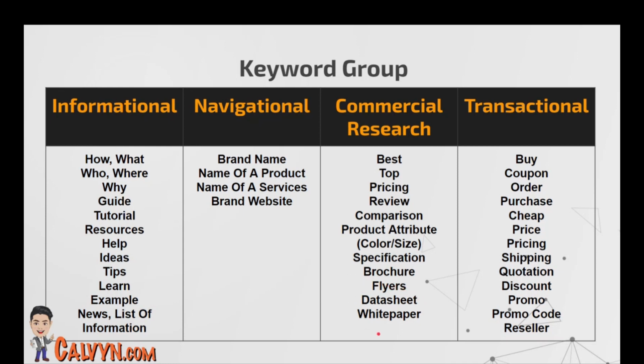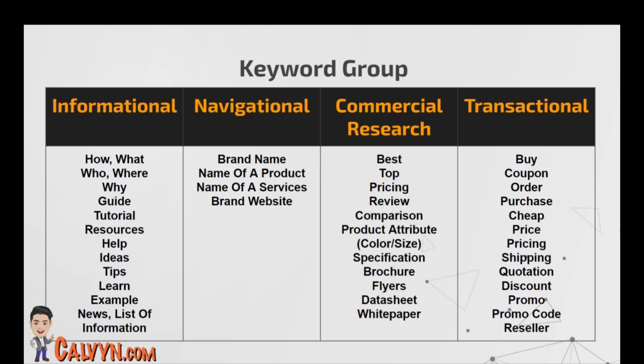This is in case of machinery type products and services. So when they want to buy, of course, they will search like buy, coupon, because they want to buy your service. They order, they want to purchase, they want to look for cheap. They will look for pricing, quotation. For some of the bigger types of equipment like machinery, people won't simply go and buy. People ask for quotation first. Perhaps they look for discount, promotion, promo code, or even for products and services not easily found in any shop, they might look for a reseller.